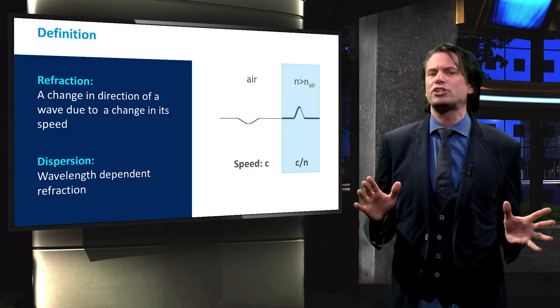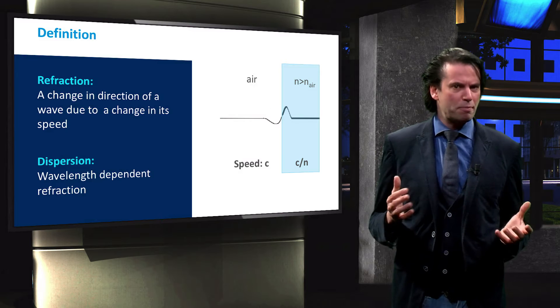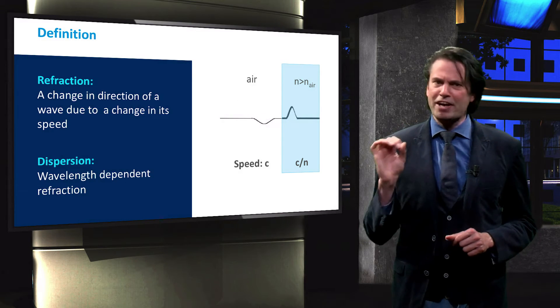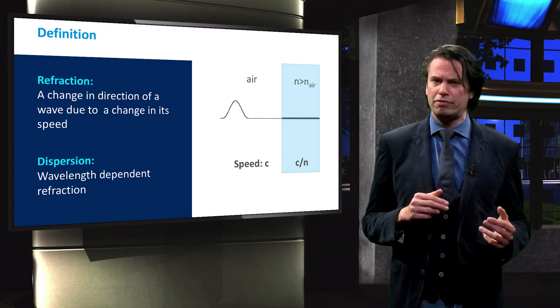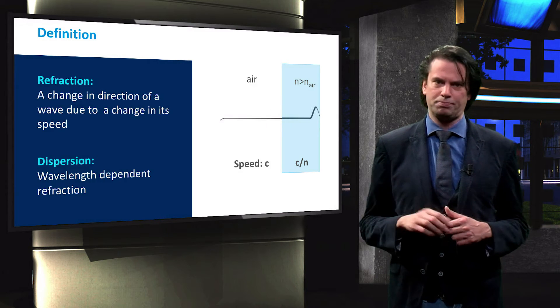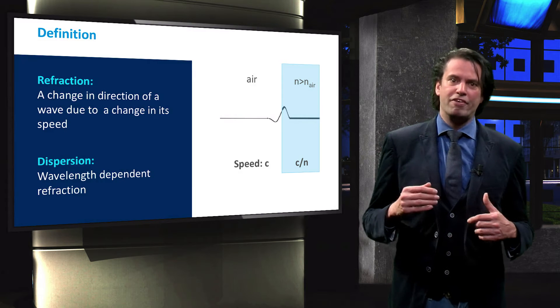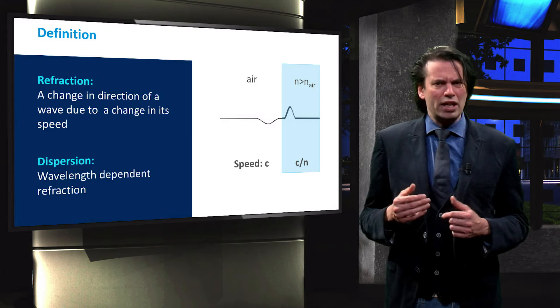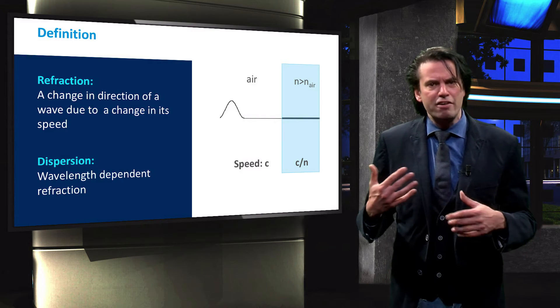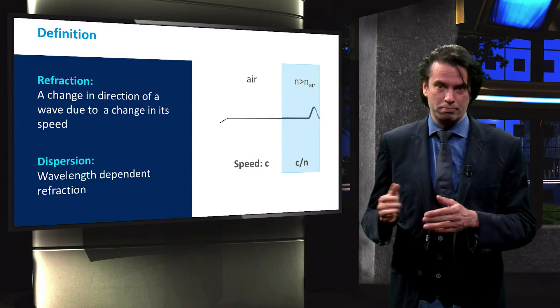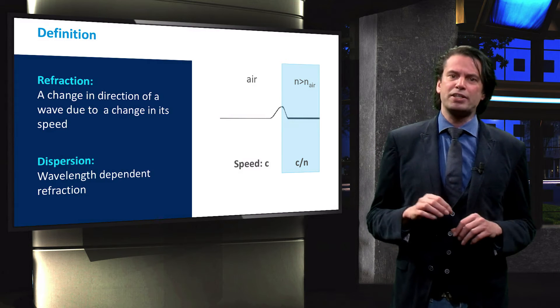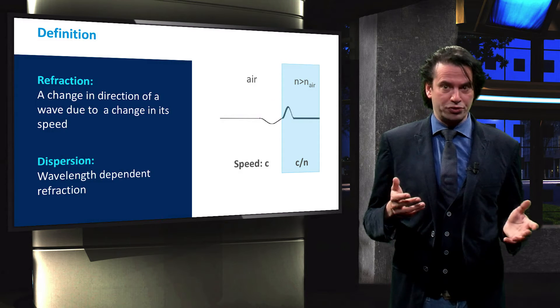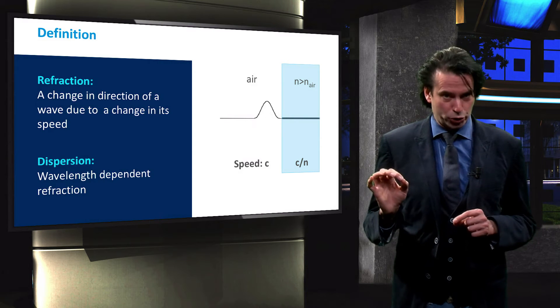The speed and direction of a light wave in a certain medium are described by the refractive index of that medium. The refractive index of a material, however, is generally wavelength dependent. Therefore, the various wavelengths contained in a beam of light will exhibit different behavior when encountering a new medium. The wavelength dependence of a material's refractive index and the consequential difference in refraction is called dispersion.